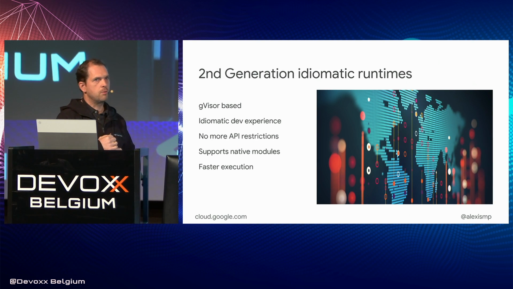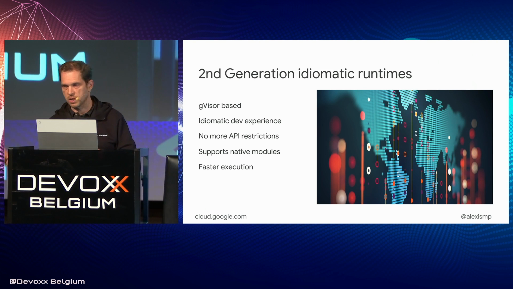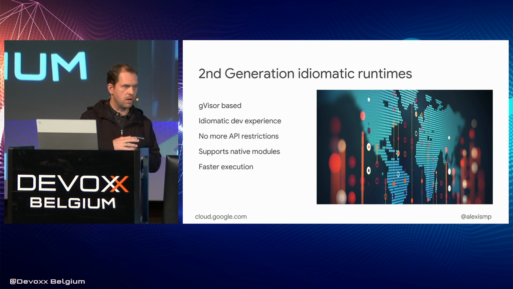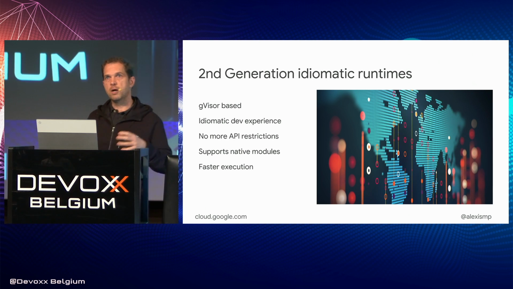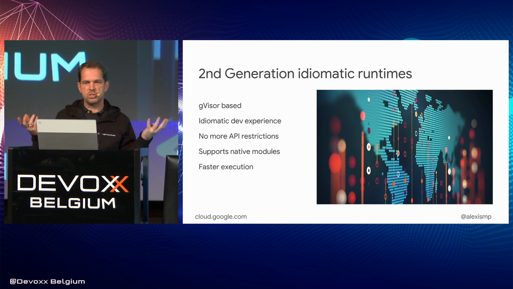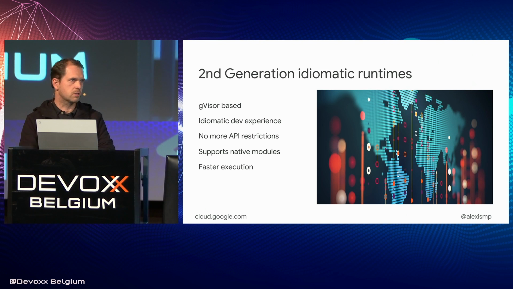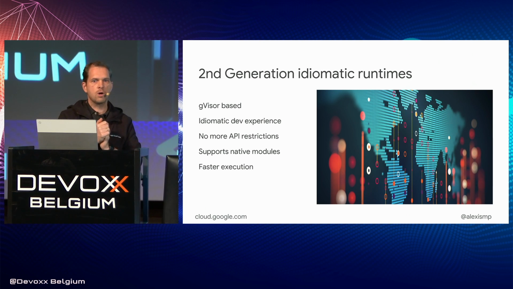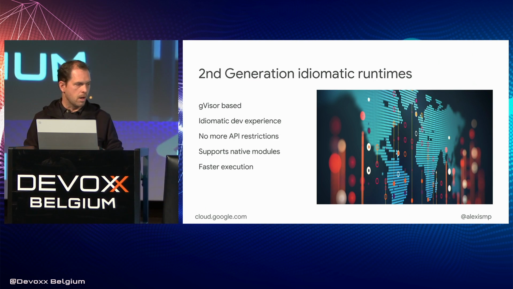Now, why is this important and why are we deploying much faster new versions of new languages, new runtimes as we call them, is because we've worked for the last few years on a new runtime, a new stack, which we share across functions and App Engine. We call it second generation, but the name doesn't really matter. It's not all that good anyway. But what's important is that it's based on a project called gVisor, which was recently open sourced, and which is how we implement a sandbox in the environment that we run on.